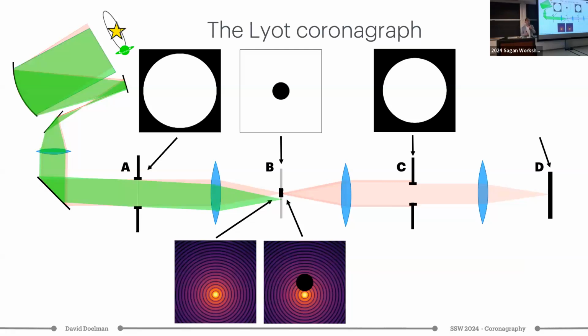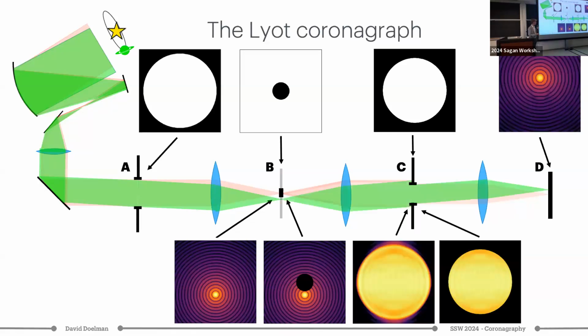What happens to the planet light when we do this? Actually, light comes in at a different angle. So, as Eva already said, it shifts in the focal plane and so it misses our mask. And so it will likely be transmitted, or at least most of it anyway. When we look at our pupil, we see mostly a fully illuminated pupil again, like we have for the star. We block out some of it. This is important, and I'll come back to it later. But our off-axis planet is now there, and we can clearly see it.